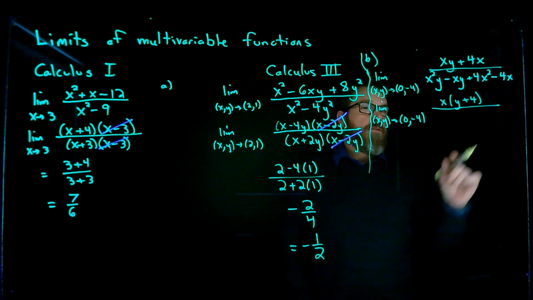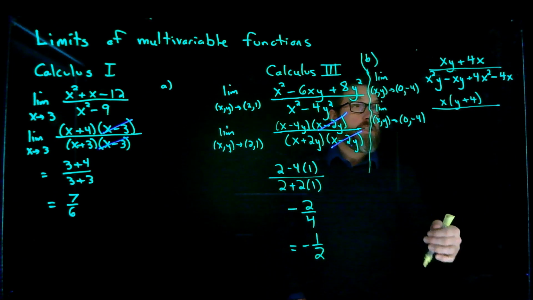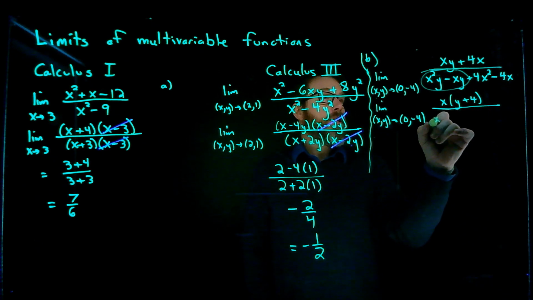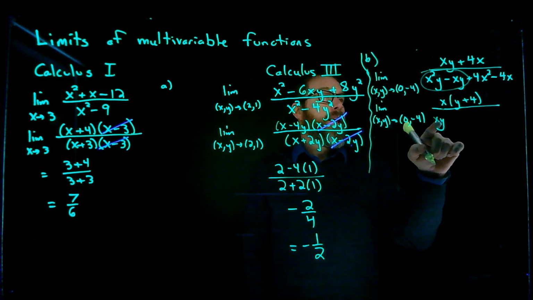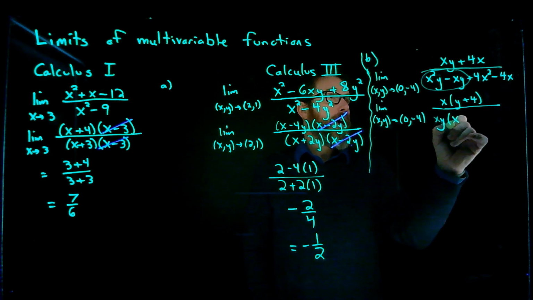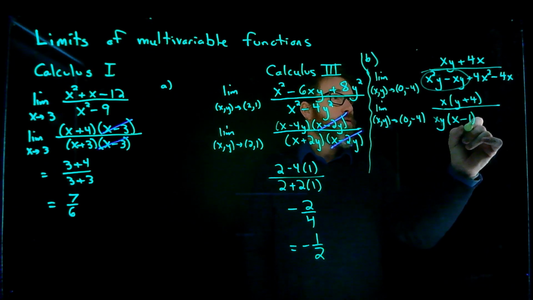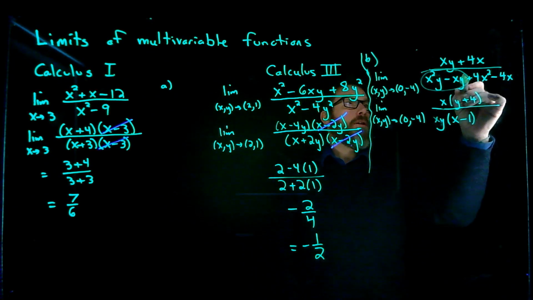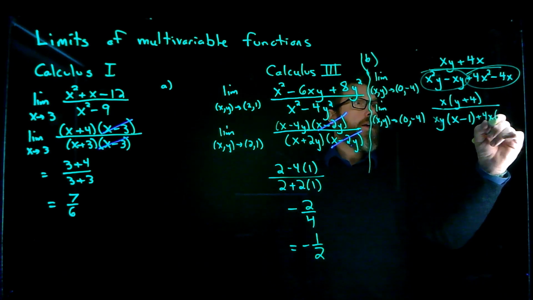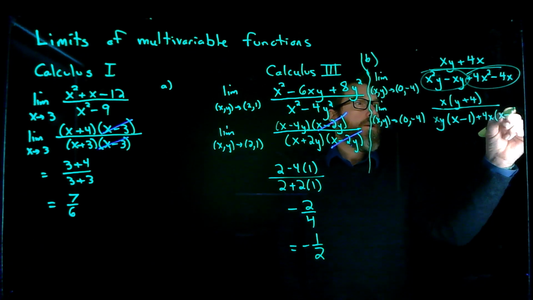Now the bottom is a 4-term polynomial, and we factor these things by grouping. So you look at the first two and see what they share. Those share an xy. Factor out an xy from here, I'd be left with an x, and xy from here, I'm left with a minus 1. Now similarly, I'm going to see if those things share something. They share a 4x, and I'm left with another x minus 1.